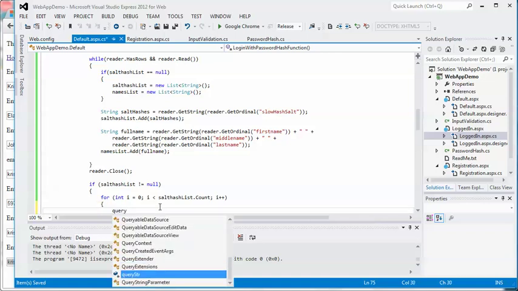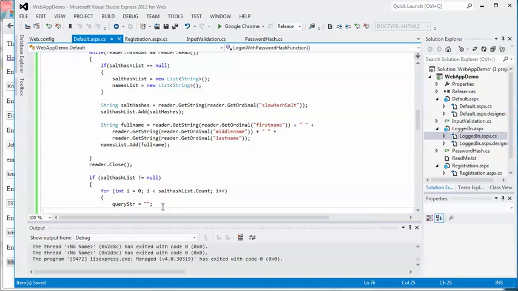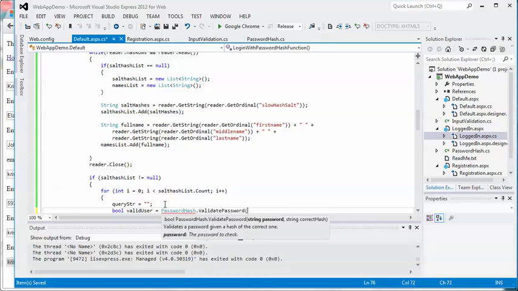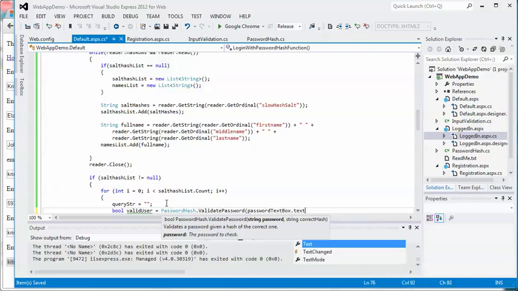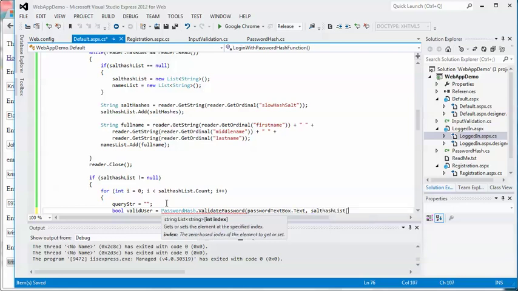So let's see here, just follow along guys. And in the validate password function from that crack station source code, we're going to pass in the original password text box.